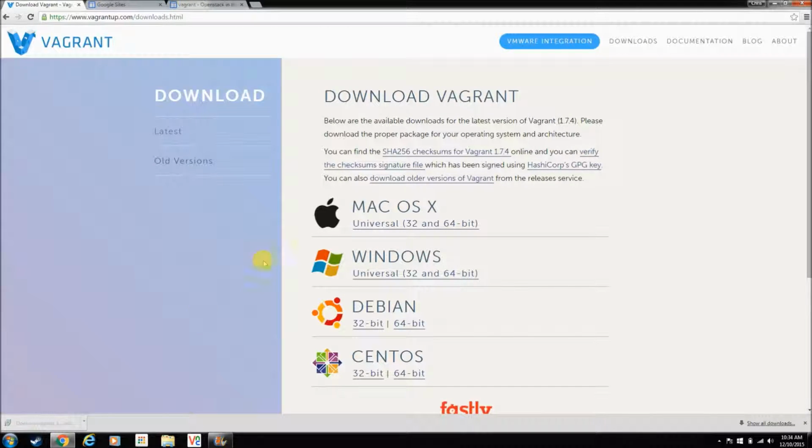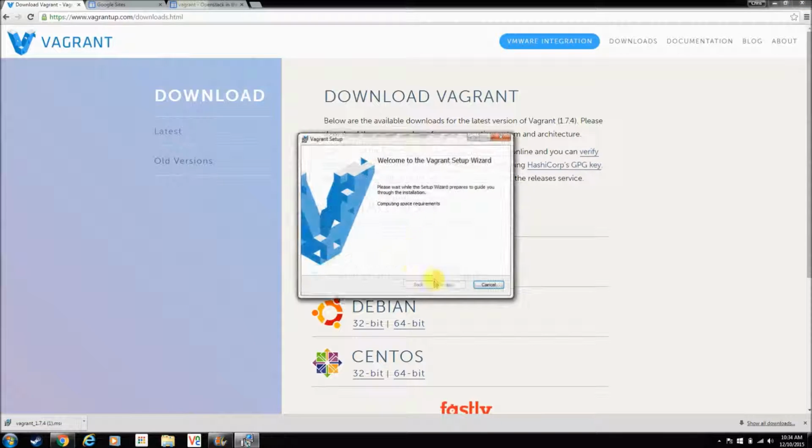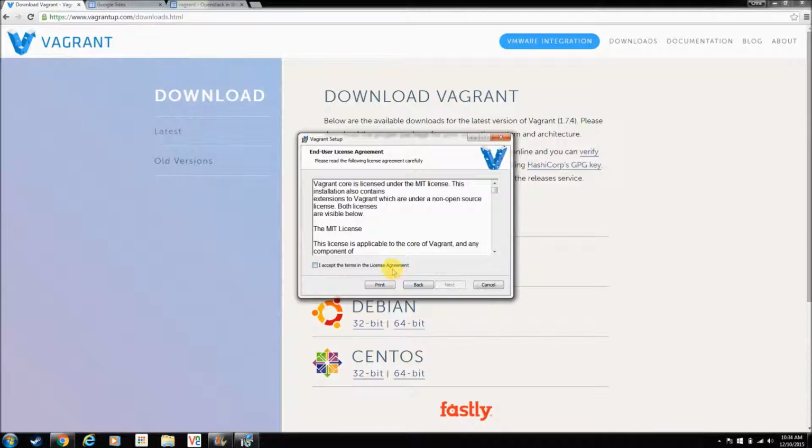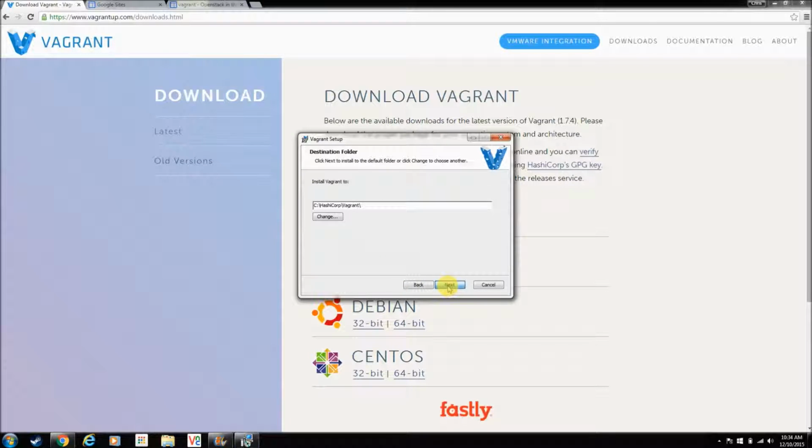Okay, download's done. Let's go ahead and install it. It's a pretty simple install. We just kind of click through here. Vagrant by default uses VirtualBox, Oracle's free virtualization software. So when we do the initial file build, it will try to spin up all of its VMs in VirtualBox as kind of a development environment. We'll test with that first, but then we'll build a file to port it over to OpenStack.